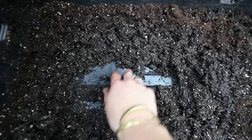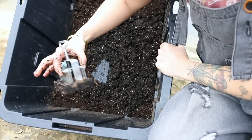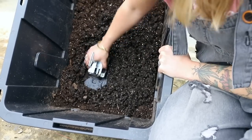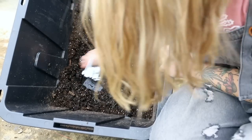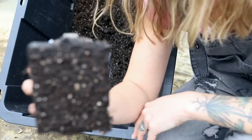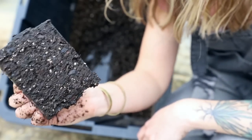You can see I've got that plastic on the bottom, which makes it really easy. Grab the side of your soil blocker like this, then scoop in some soil. Take the blocker and move it in a circular motion on the bottom of the tote. Keep adding soil and rotating it. Now you can see this is really packed in — it's not going anywhere. Now we're going to move this up to our tray.